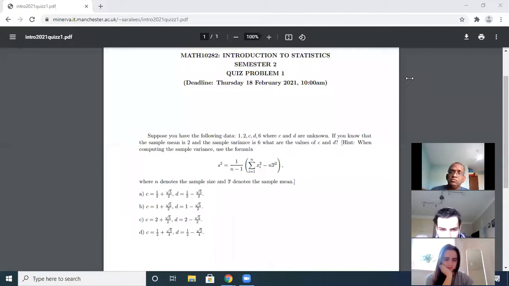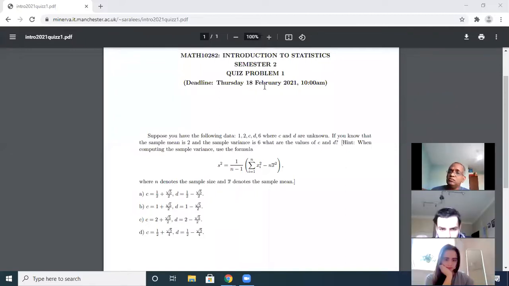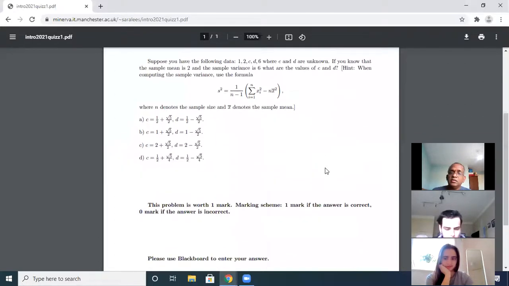You should do that before the deadline, which is 10 a.m. on the 5th of Feb. Soon after the deadline, you will get an email from me telling you what mark you got, what the correct answer is, and how I got it. The marking scheme is 1 mark if you got the correct answer, and 0 marks if you did not.